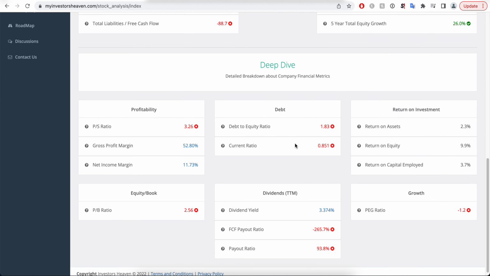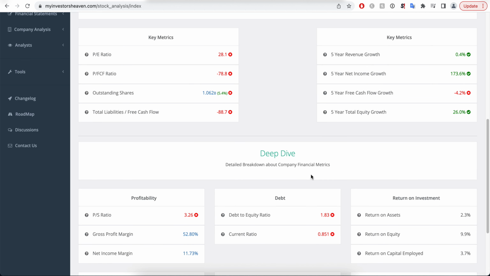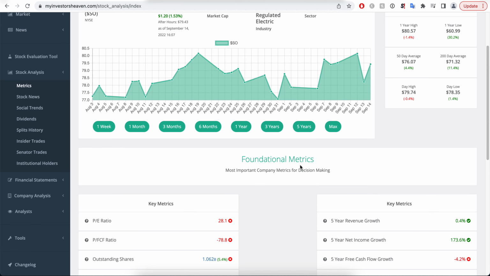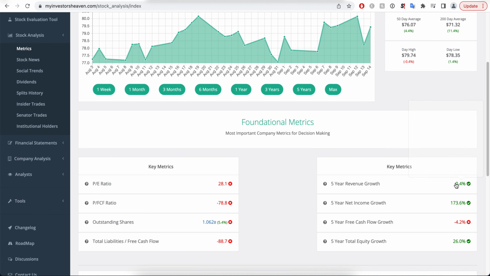And I myself, I don't think I would want to be part of this company right now. Again, they may do well because of the electricity thing, but it is a risky company based on the amount of dividends that they are paying in their operations here. And the company is basically not growing at all. It's at the same levels where it was back in 2017, pretty much. Amidst the COVID thing, they went down, of course.